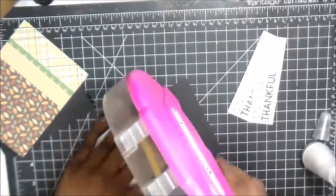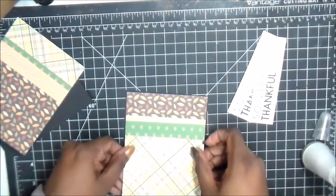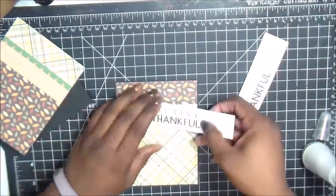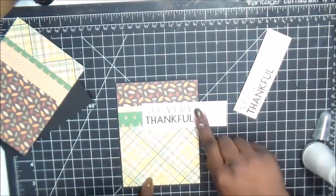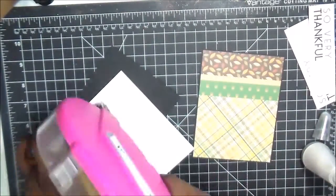And once it was heated up enough, it just really melted quick on the second one as well. So to get it all finished, I'm going to go ahead and attach our pattern paper designs to the mat piece that I created. And I'm just testing it, making sure that everything's going to work out good.